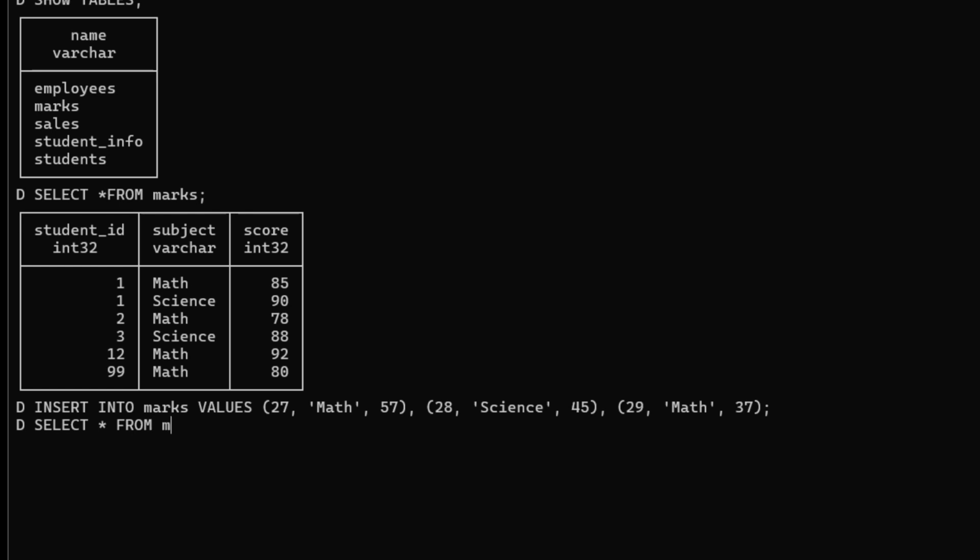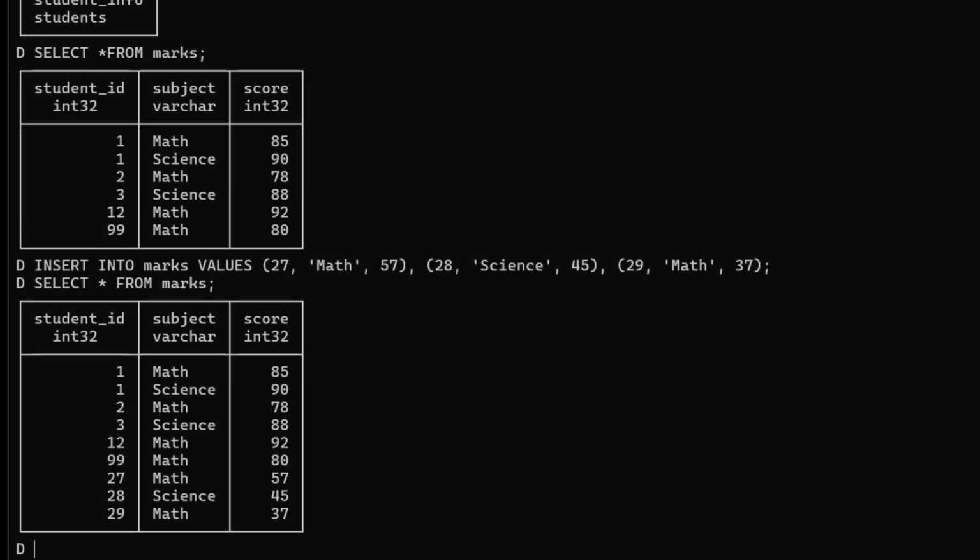So let's select star from marks and see. Yes, we got the columns. Here you have all the column names and the marks. Our first case is the simple way of describing it.